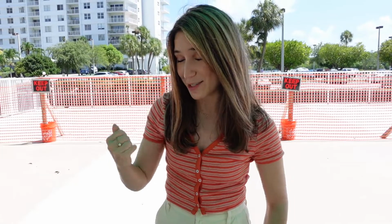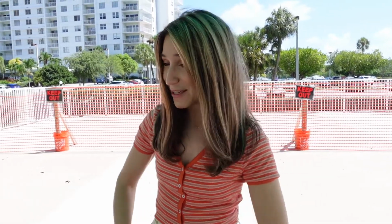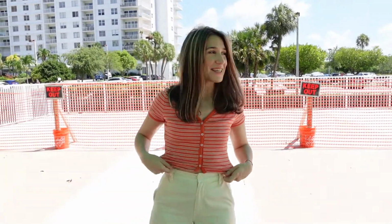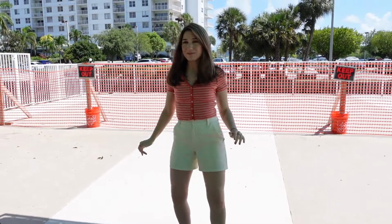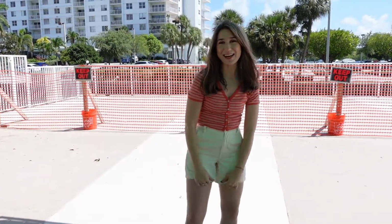Okay, we're gonna suck it in and we're gonna just deal with that wedgie, because when shorts are originally $100 and they're on sale for $25 and it's an Aritzia staple piece, we're going to make it work. Okay, so this is them. I am hoping they stretch a little bit because they are a little bit of a wedgie, but it's okay.